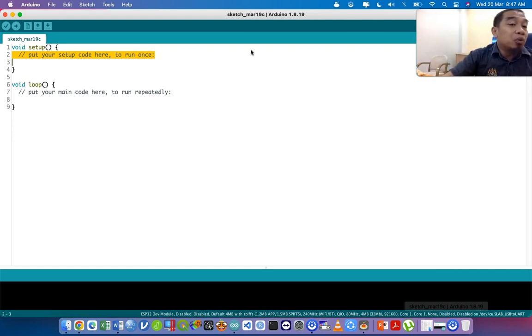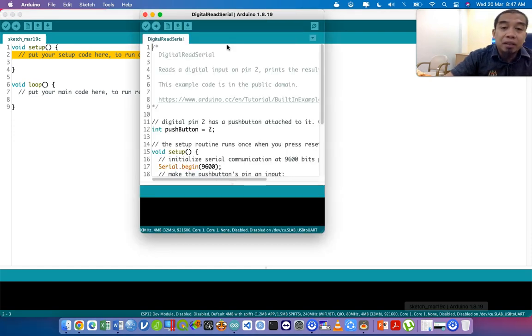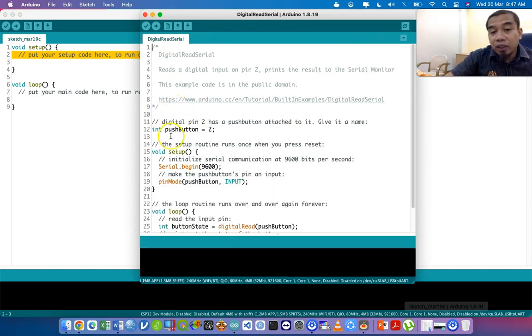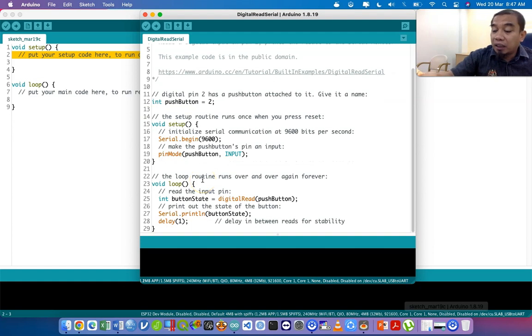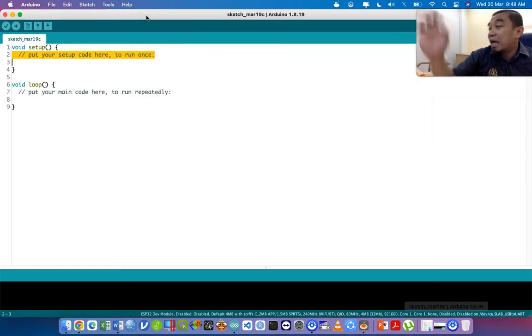Selepas anda dah tahu apakah function dia, then you can copy and paste and use it inside your main sketch. Itu idea dia. Baik. This is the example of the push button. Kalau kita tekan push button tu, dia akan bagi maklumat. Dan kalau kita lepaskan, dia akan bagi maklumat. Ni contoh example. So, kalau siapa-siapa yang tak ada library, you can leverage from the examples.